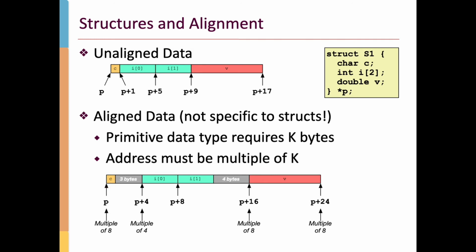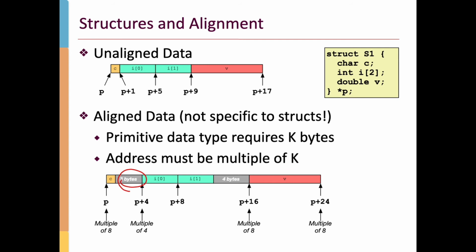But now when it comes time to allocate space for an integer, so there are these 2 integers here that correspond to that array I, that's got to be stored on a 4-byte boundary because integers are 4 bytes wide. So we're going to skip forward to the beginning of the next 4-byte boundary and store those integers at P plus 4 and P plus 8 instead of P plus 1 and P plus 5, as would have been the case if we were not worried about aligning data. That means that we're losing 3 bytes of storage every time we stamp out one of these structures. That's the price that we pay in terms of storage compaction in order to make it easier for the processor to access these values.